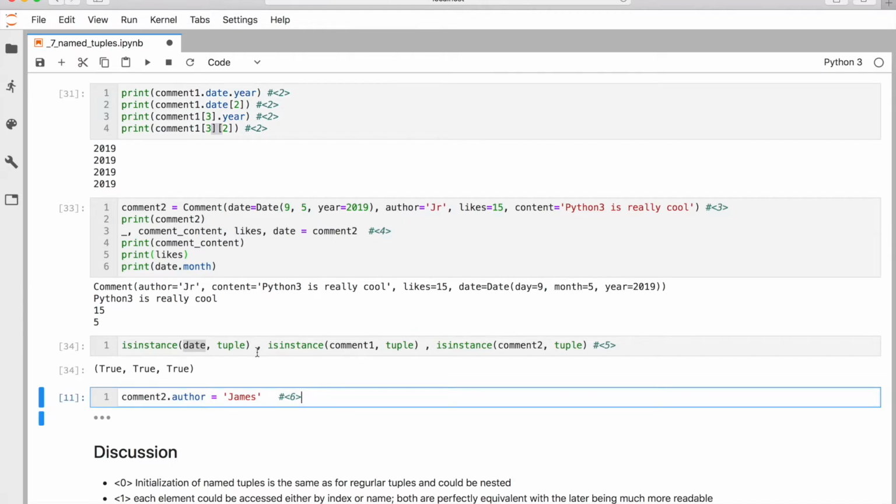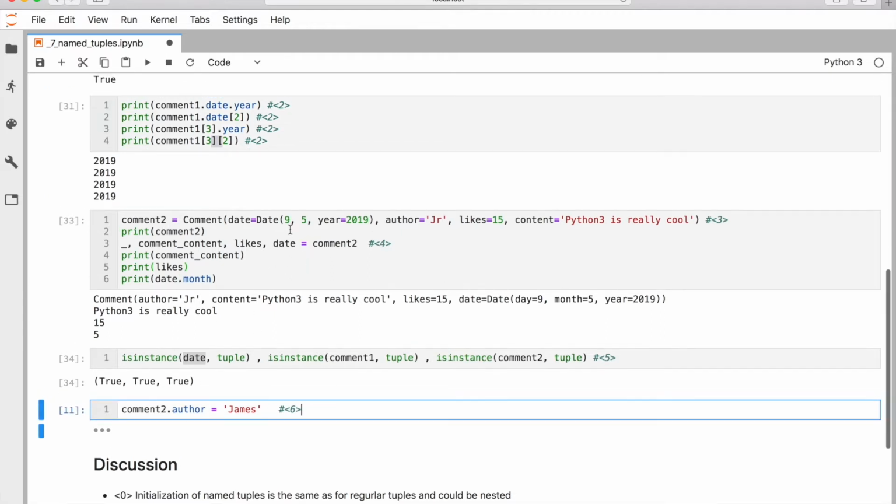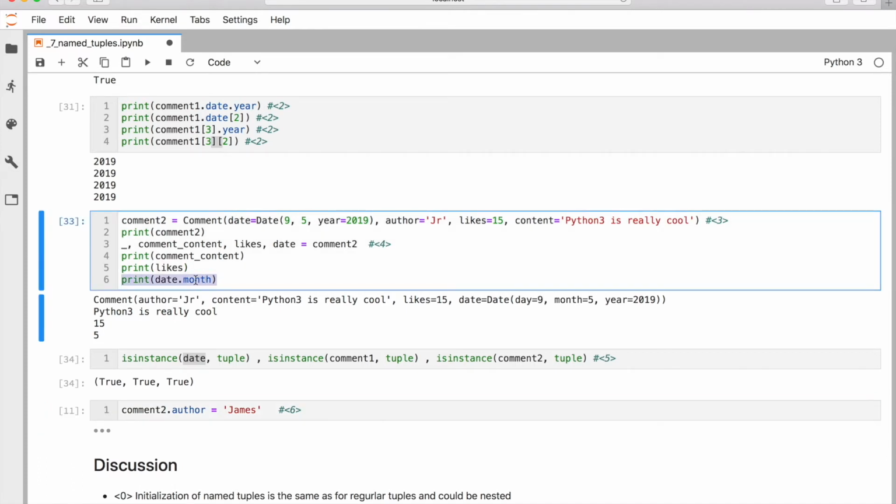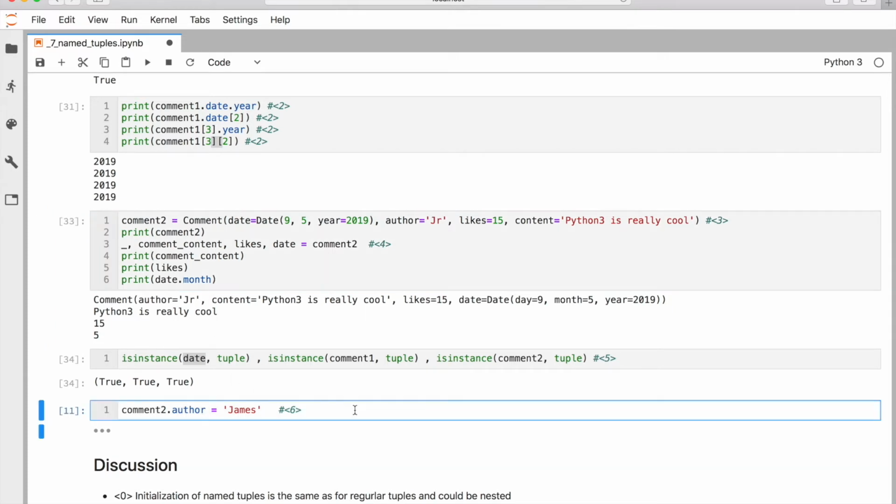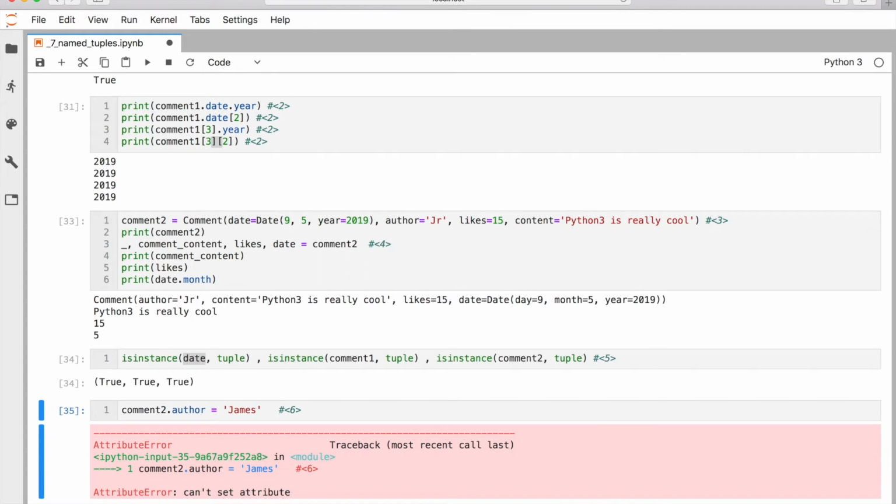But you may say, oh wow, everything that we have done so far, what is the difference between a named tuple and an object? Because this is also how you get an attribute from an object. In Python, you just do dot then the name of the attribute. Well, the big difference is that named tuples, as tuples, are immutable. So you cannot edit a named tuple the same way you can't edit a tuple in Python.